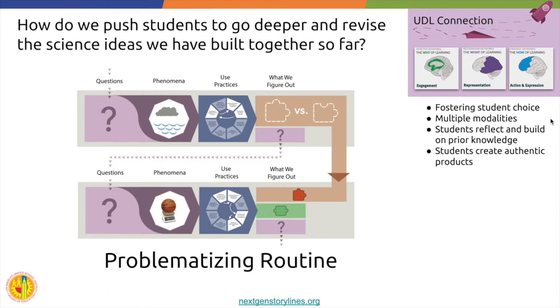At the end of an investigation, when it's an authentic student product, students might come up with two possible different answers to questions. In investigating a phenomenon, there may be two ideas that come out from the student investigations. There may be a group that comes up with solution A or explanation A, and then another group which comes up with solution B. And so rather than the teacher saying, well, solution B is the correct solution, the teacher can help to ask questions.